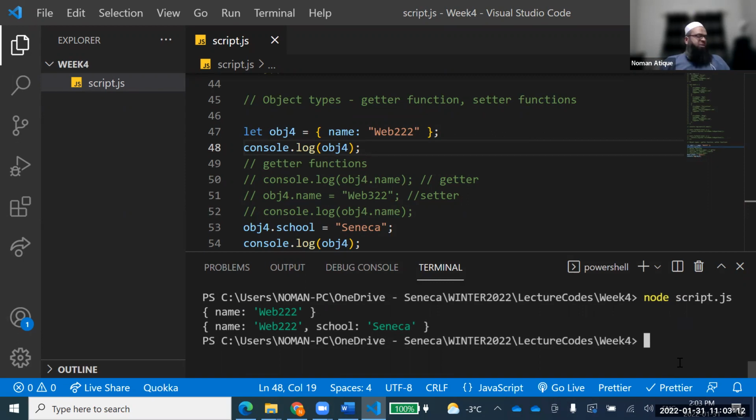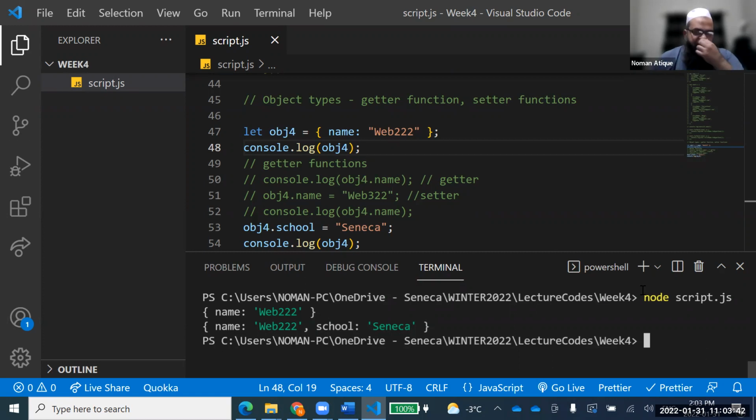Right now, you just consider they are all public. So you see here what is happening, Vinny, I want you to understand something. School was never part of obj4 when it was declared, but I have forcefully stored another value in school, and school has become part of that object. You see at the bottom of my screen that the object first shows name WEB222, now it is showing school Seneca as well. So that is the friendly nature of JS.